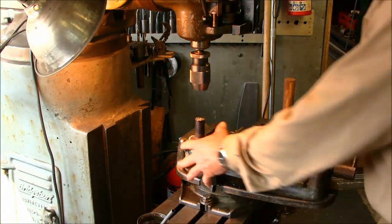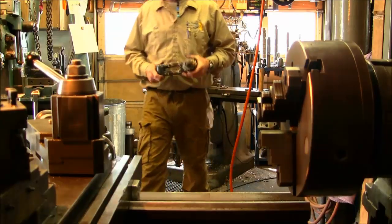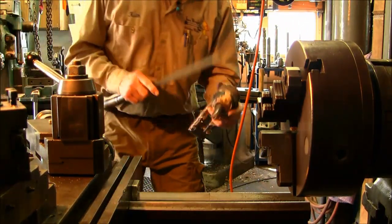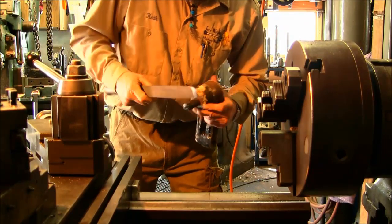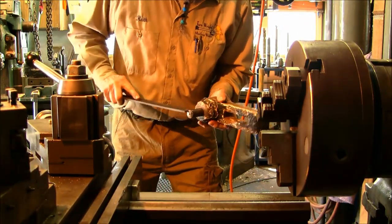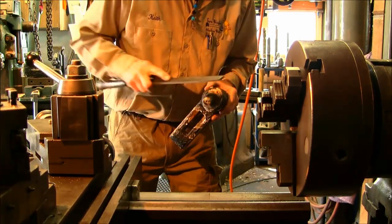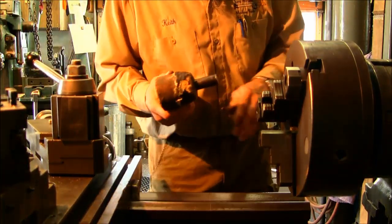Alright, let's head over to the lathe. Alright, now this is where it may actually be the original diameter right here, but I just want to make sure that it's not high. Alright, I think I pretty well took that off of there.